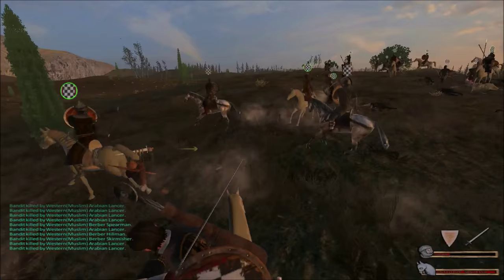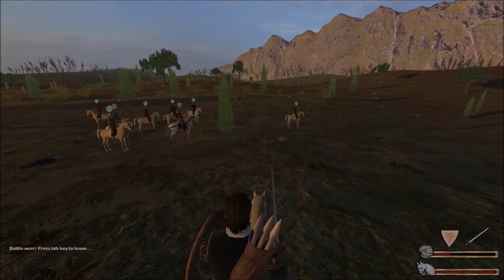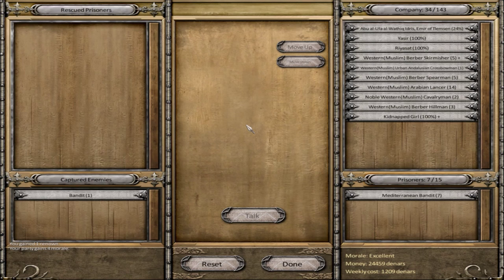I know that you have to press a certain button that automates things a little bit, but I feel like you need a certain polearm skill before that's available to you. But anyways, we have made short work of these bandits. That's pretty good. So let's release the girl. Yes, come with me. You're going home.